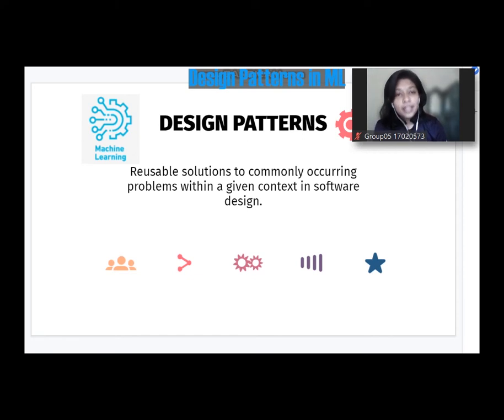So basically, there are three types of design patterns: creational, structural, and behavioral. In machine learning, the code and the development process get complex and confusing if there is no kind of structure when we develop.